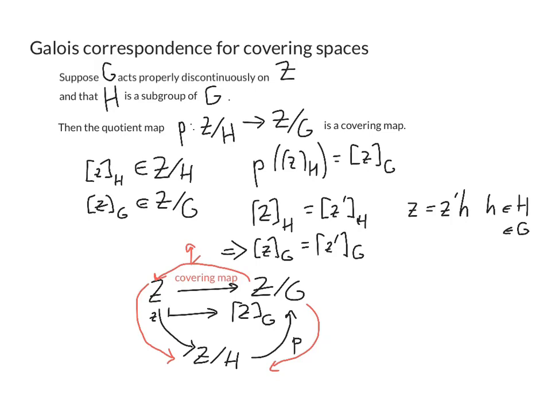So this completes the proof of the theorem that says any subgroup arises as P star pi 1 Y for a covering space Y as long as you can get the trivial group from the universal cover to start with.